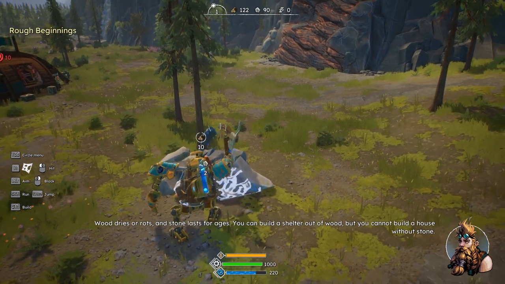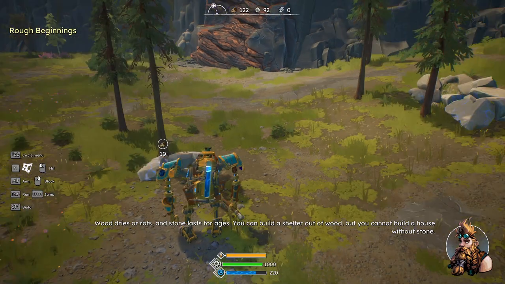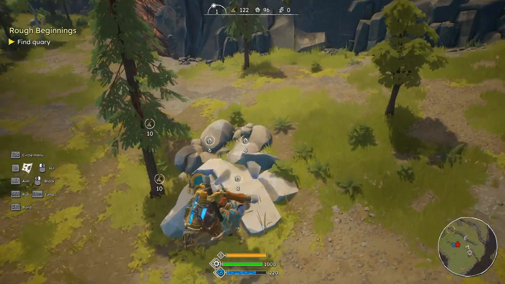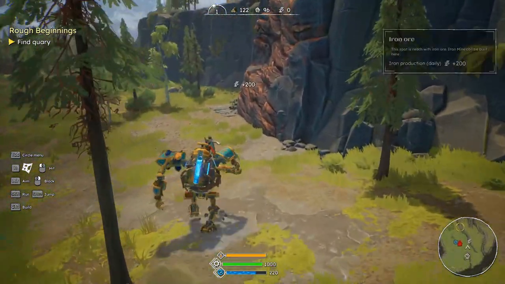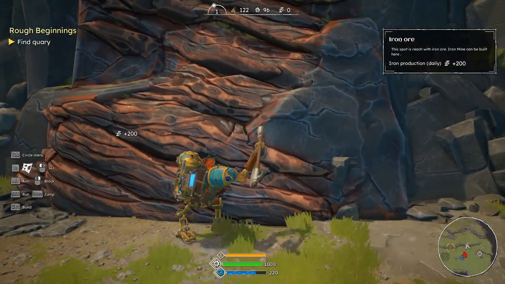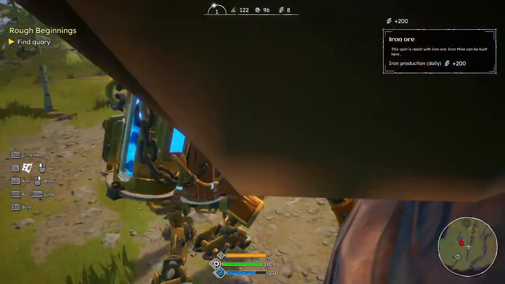I'm trying to remember what was going through my head at this time. You can build a shelter out of wood, but you cannot build a house without stone. Kind of hard while focusing on chopping wood. This game reminds me a lot of a good 3D, in a way, a good Minecraft.